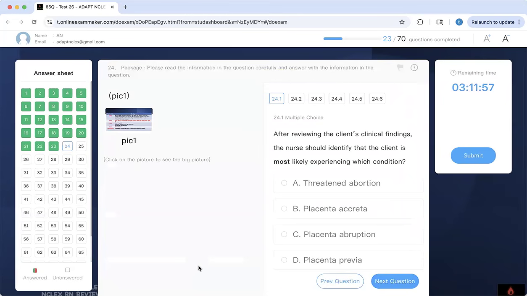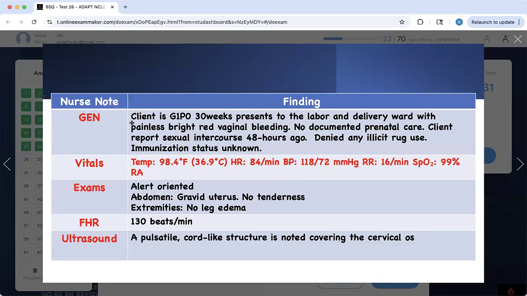Next generation NCLEX. This is the time. Question 24. People get tired, they get weaker. But I want you to remember that you should stay with me. This is how you build your stamina. This is how people fail the test. At this point, they're tired. They try to go through this, they want to rush through this case study. But no, stick around, watch the way we're going to approach it, and then master the content.